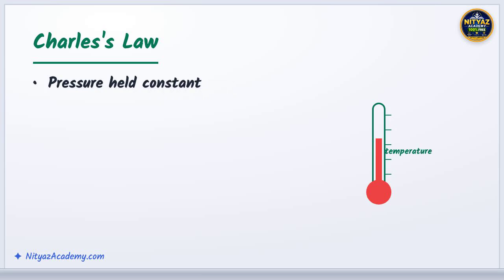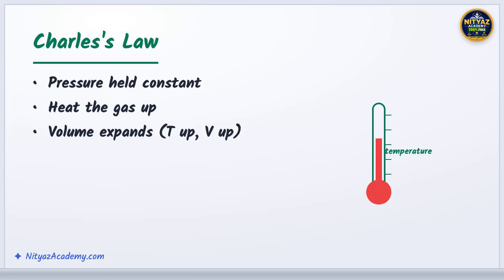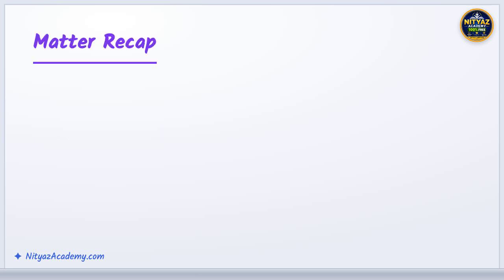Charles's law looks at temperature and volume at constant pressure. Heat a gas and its particles move faster, pushing the walls outward, so the volume grows. That is exactly how a hot air balloon rises. Warming the air inside makes it expand and become less dense than the cooler air outside. Heat and gases swell up.